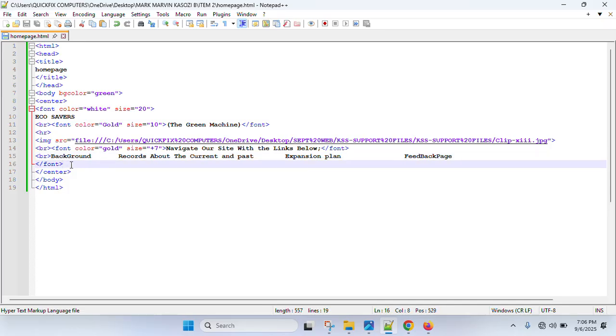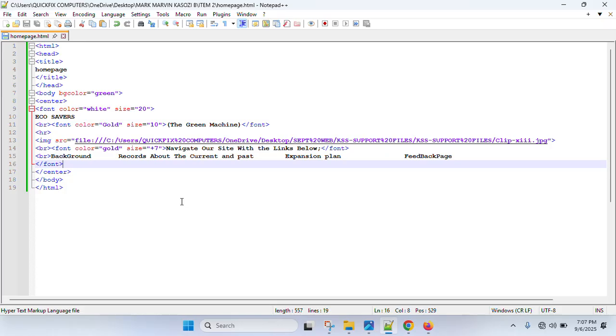So fonts. I was here at the links. I think this was font color is equal to gold, size equal to 7. Navigate our site to the links below.